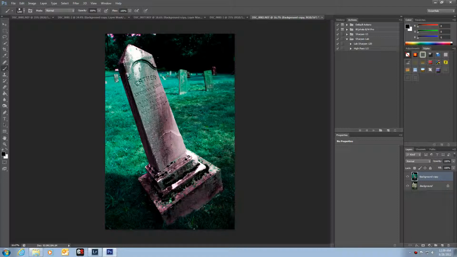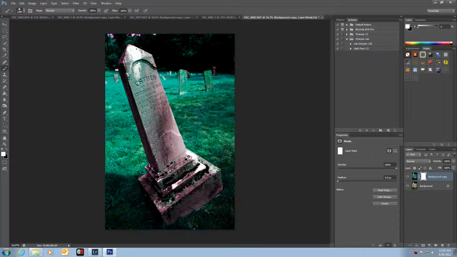So now that we made some changes to this, what we're actually going to do is keep this original image and not change it at all. So how do we do that with what we've done so far? It's very simple. All we do is make sure our background copy is highlighted. We come down here to add layer mask, and we're going to click on a layer mask, and you'll see this layer mask is going to be linked with our background copy. Basically this layer mask is just a blank copy of this image that's linked together.